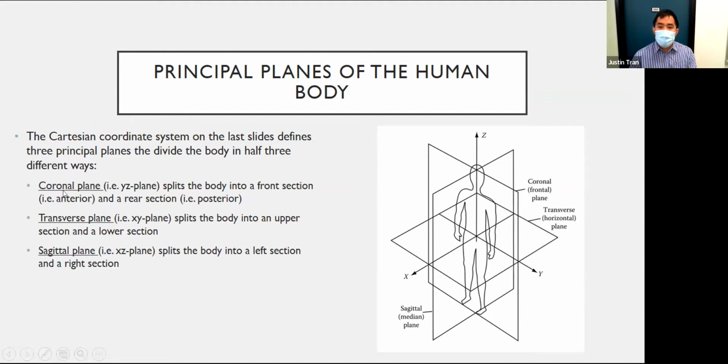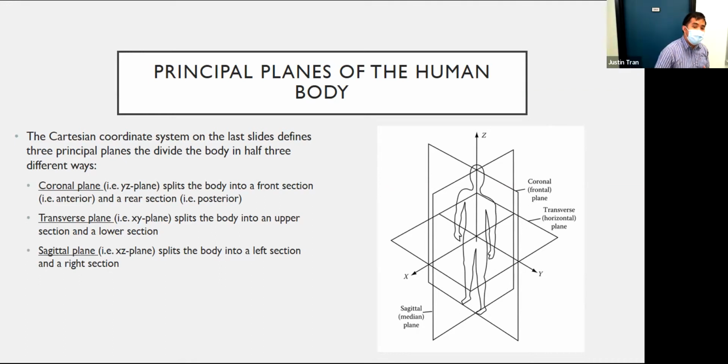So first of all, we have the coronal plane, okay? And the coronal plane, what I like to think about it as, if you draw a stick figure standing up like this, that's the plane of the coronal plane, right? And so it's a plane that splits your body: if you look on one side of the coronal plane, that's the front of your body, and on the other side of the coronal plane is the back of the body, okay?